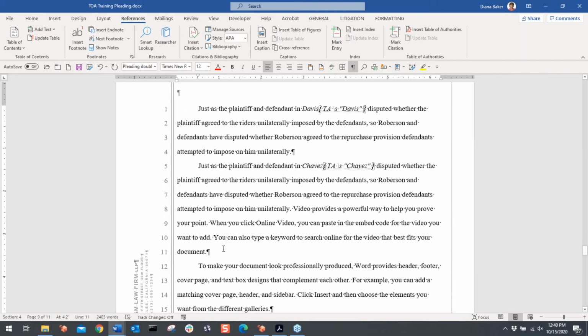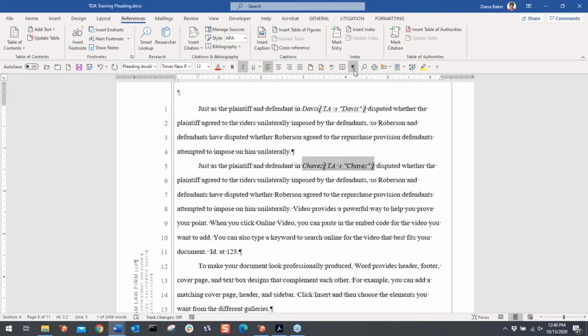It is. So let's say I've got id at, I'm going to make up a page number here, 1, 2, 3. So this id, and again, I don't remember the exact definition, but this is referring to the citation that's listed above in the same paragraph. So in other words, this id is referring to Chavez.